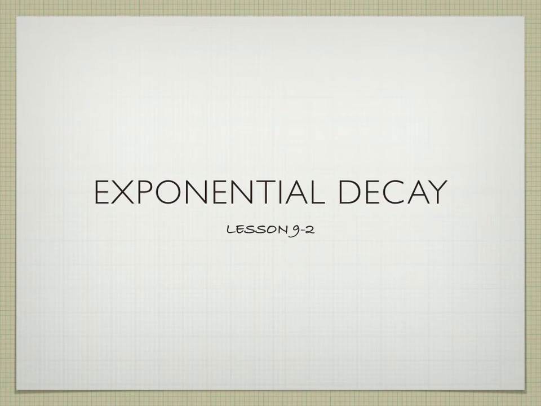Hi everyone. So today what we're talking about is actually really similar to what we talked about yesterday. Yesterday we talked about exponential growth, and you'll notice that today we're just going in the opposite direction. We're going with exponential decay. So things are getting smaller and smaller, but still getting smaller faster than they would in a linear model.